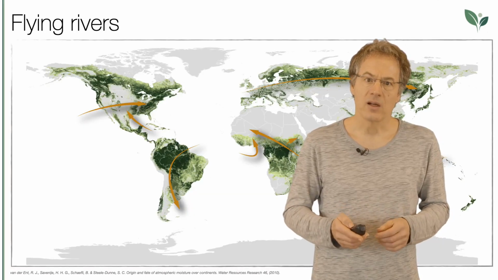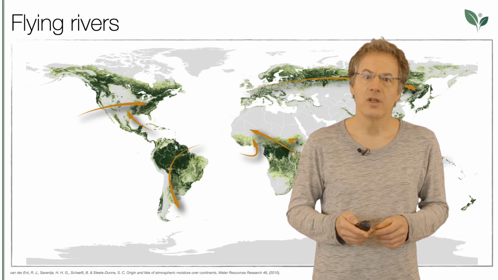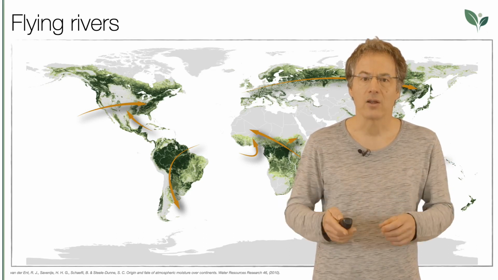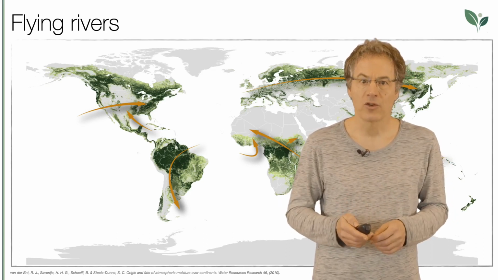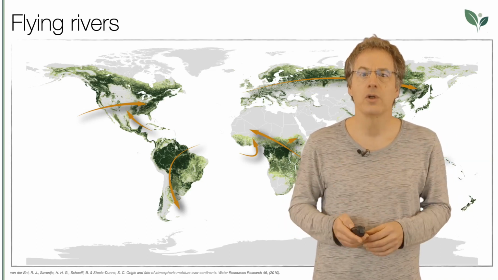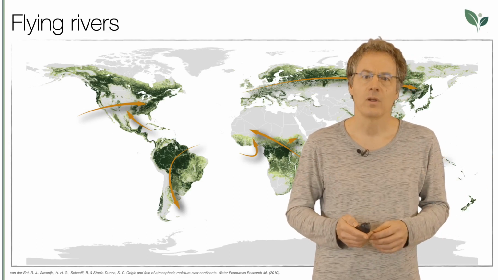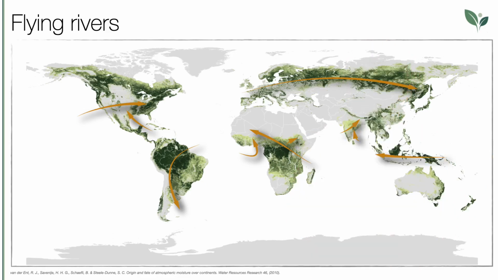If we look at these cycles and the large air and humidity currents globally, we see here on the map some of the very large so-called flying rivers that transport moisture from the oceans to the interior and recycle it again and again. According to the theory of the biotic pump, the forests are active designers of these air movements, among other things due to differences in air pressure caused by condensation.